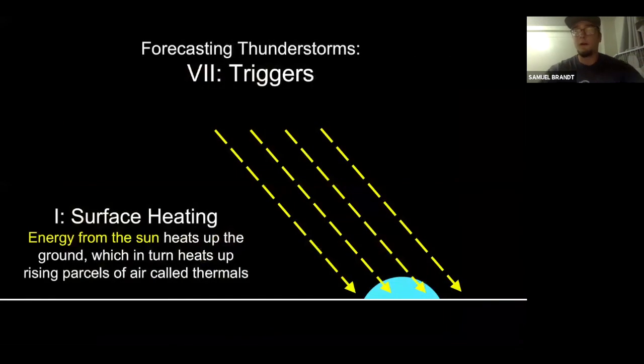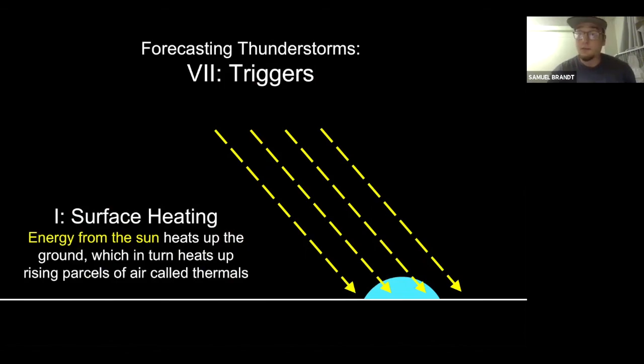So now we're going to move on to mesoscale lift. What we were talking about before was synoptic lift on the large scale, mesoscale on a smaller scale. These are what can actually trigger thunderstorms once you mix out the convective inhibition. So there are three main things that can trigger storms.